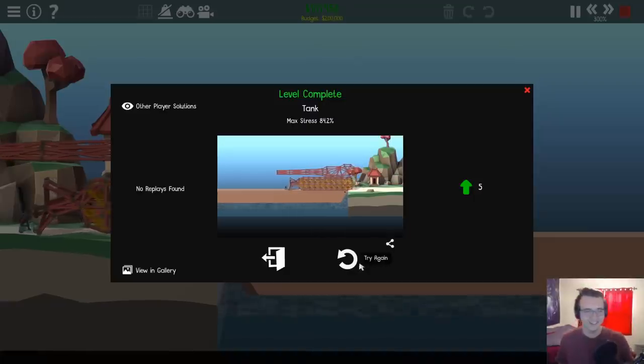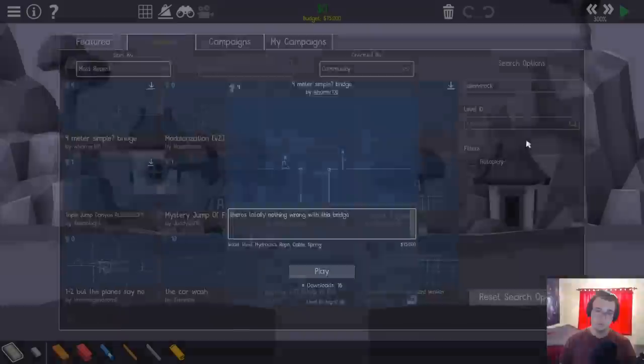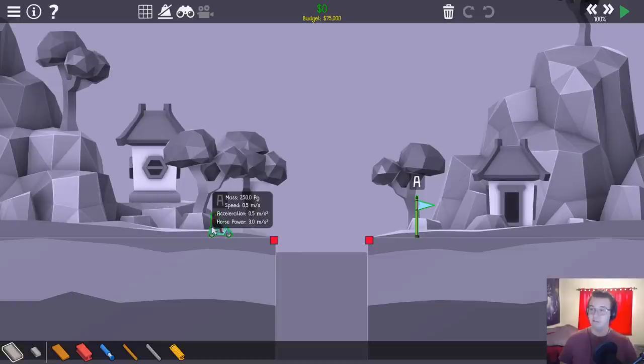That's kind of cool. 4 meter simple bridge. There is totally nothing wrong with this bridge. That is one fat biker. There is no reason that this moped should be able to handle him. So this is like the tank level, or not the tank, the tanker truck level. Except the difference here is that all this mass is all concentrated in a tiny fat moped.